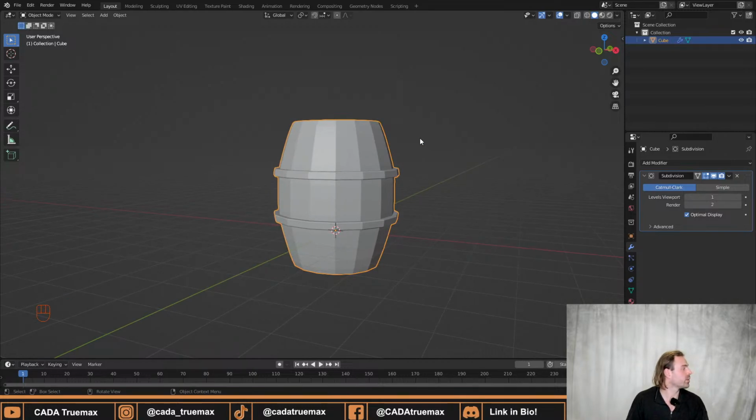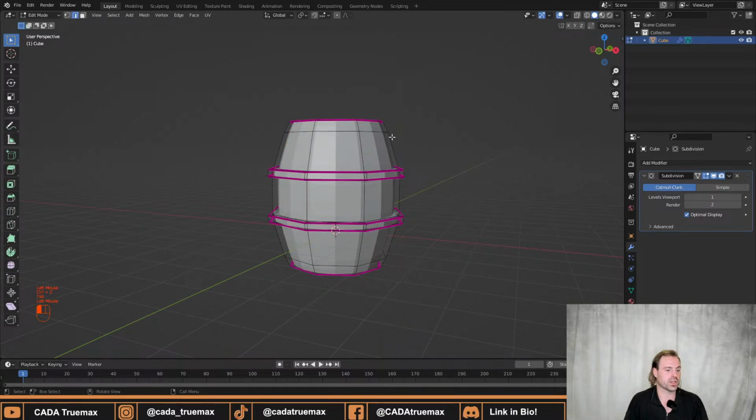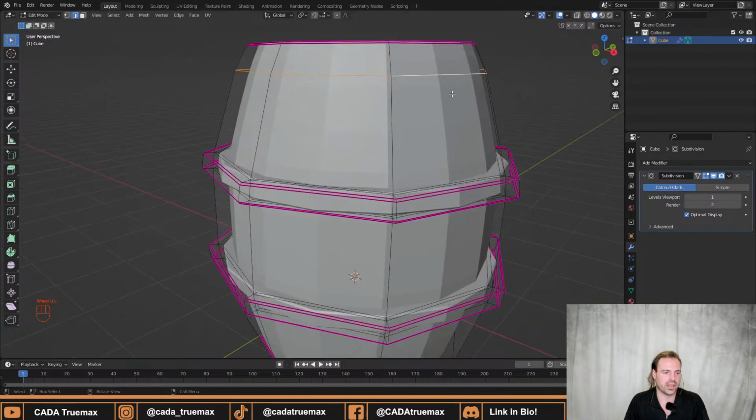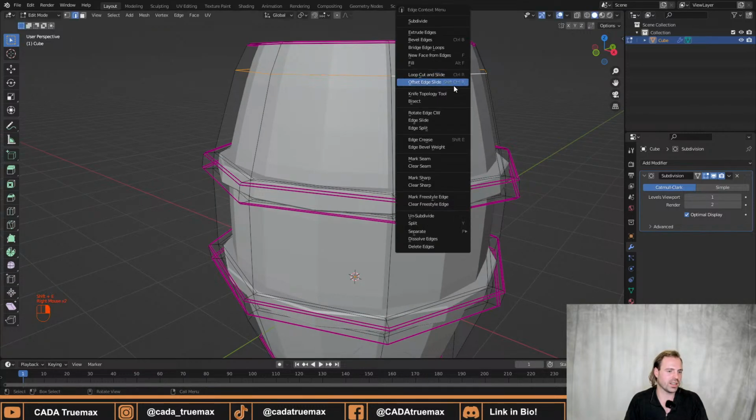And there we go. So how do they turn pink? Great, we're just gonna go in here. You select an edge, and you can either press Shift E, increase it. You can also do this afterwards. I just like doing it before. Press Shift E to turn them pink, or you can right click and find the one called Edge Crease.